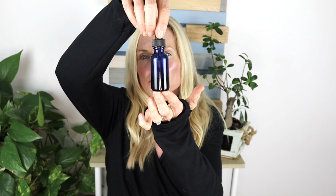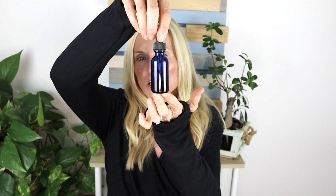This little bottle right here has some iodine in it, some liquid iodine, which I actually make myself. And iodine is essential for thyroid function. I have hypothyroidism, so I have been taking iodine for probably about 10 years, if not longer. But interestingly enough, though iodine is essential for thyroid function, it is a bit controversial. Some doctors say to never take iodine, and others say it is essential and to take a supplement. I have been taking it, like I said, for about 10 years.